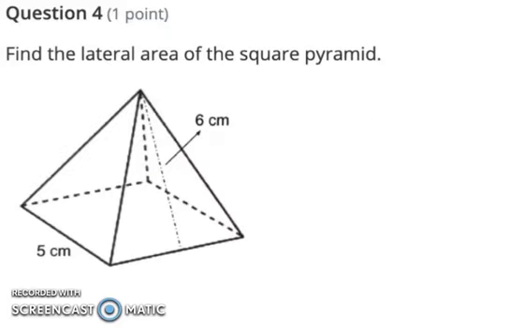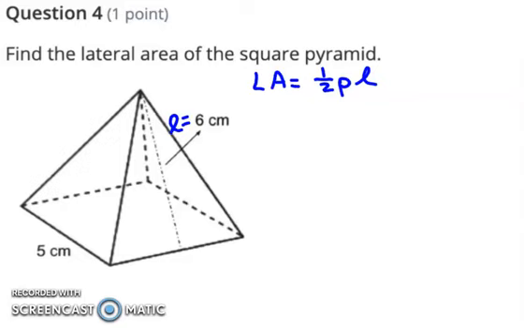All right, number four, find the lateral area of the square pyramid. So lateral area, first thing you would want to do is find that formula. That's 1/2 the perimeter times L. L is the slanted height. This is L this time, so we have the correct height. We'll pay attention to ones where we don't have the correct height.